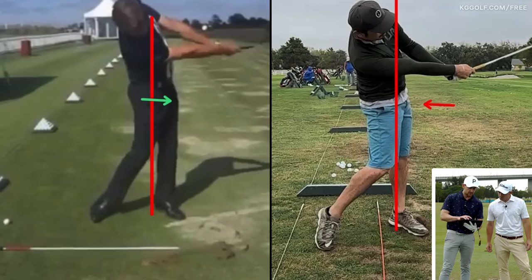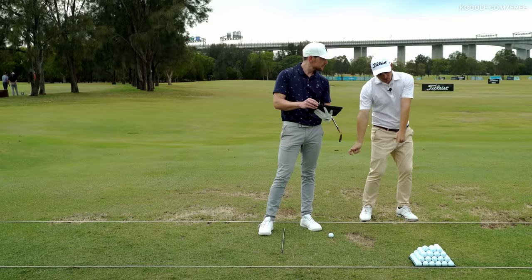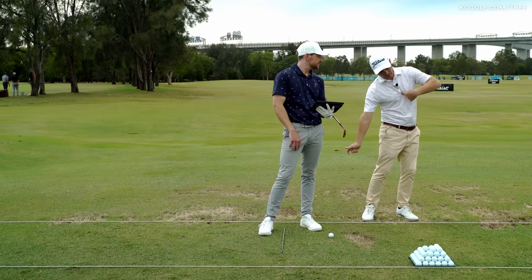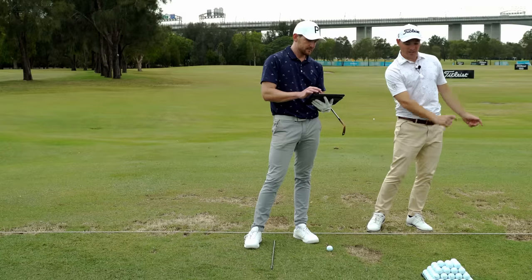Absolutely. Okay. Yep. So anything else you'd add to that? Yeah, I think what the lower body then does to the upper body and how that relates as well. So if the upper body, you can see you're really still quite far back here. So this player in particular got the club a little bit too far behind him, due to that hang back a little bit, right? So the club falls behind and we get a lot of a hook release almost.